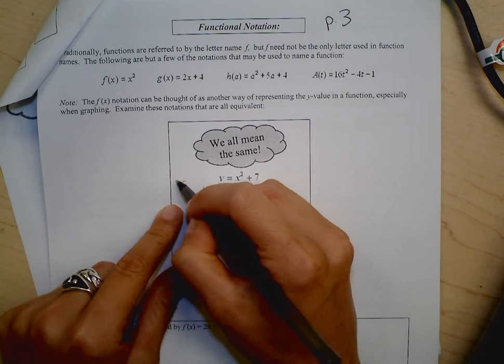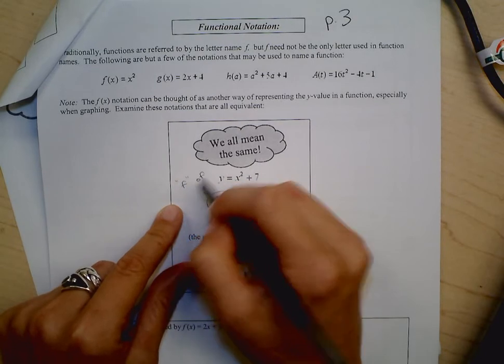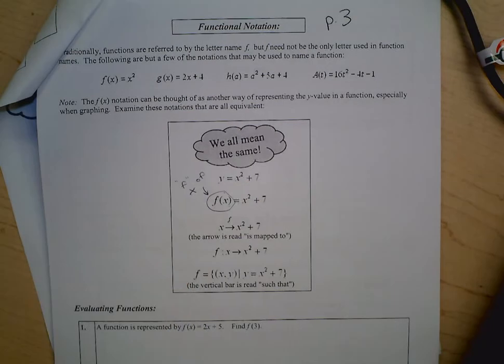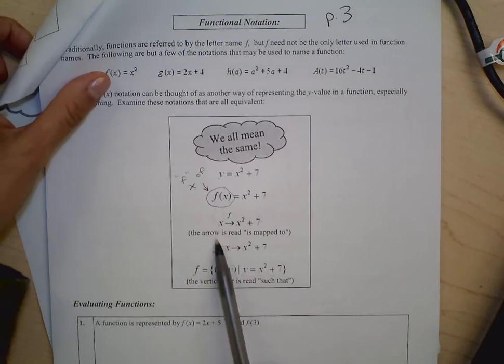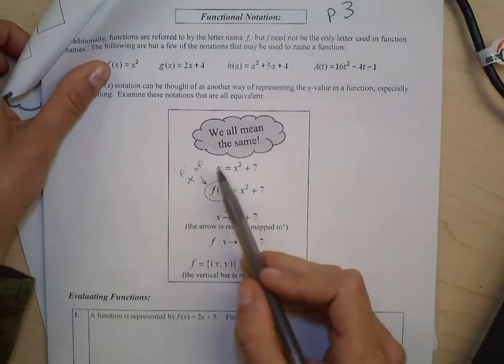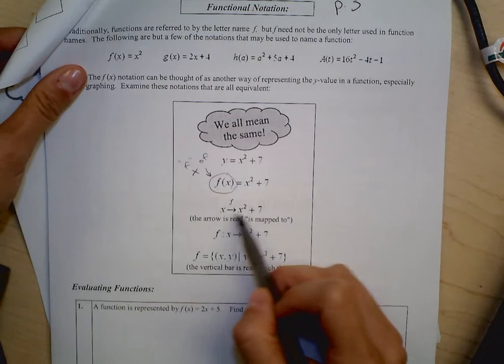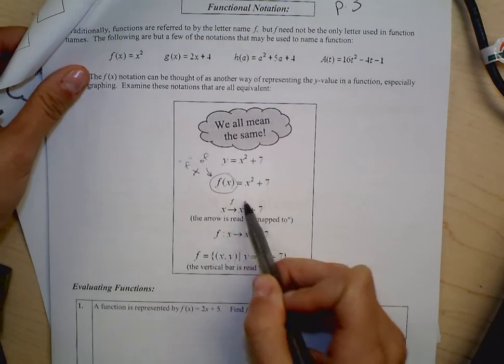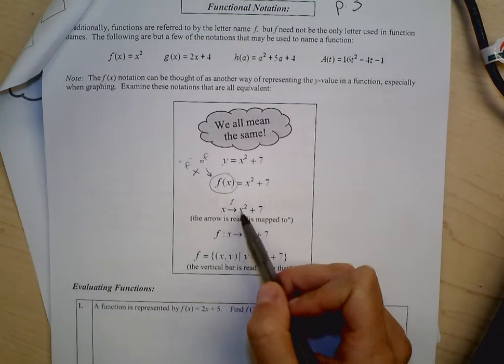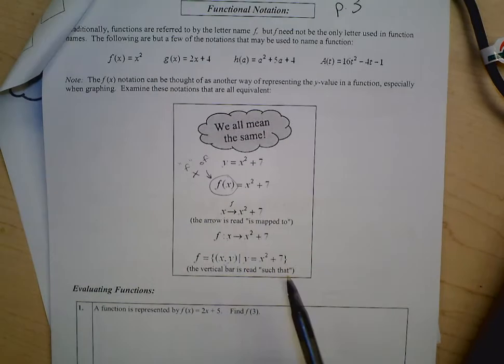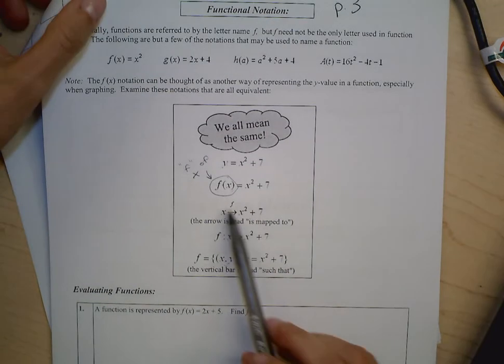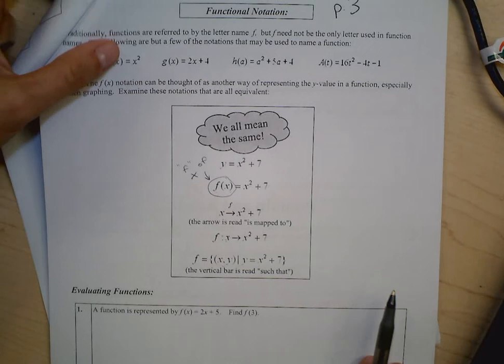F of x, and that's how it's read. Other ways to signify y is this right here, and these other notations we're not going to use in this class, but if they ever come up on the SAT or any other classes, you guys know that all of that means the same thing.